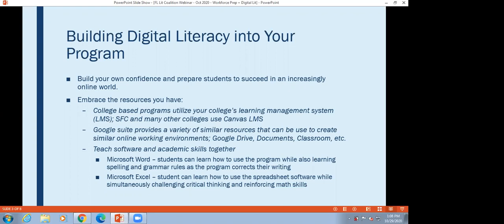Now, I would argue this is important not only so that your students can keep learning if they're remote to your program right now, or if they're face-to-face and then, for some other reason of shutdown or something, they have to go remote again. But also that if any of your students continue on into a college setting, they're going to access their classes this way. And even beyond that, many workforce environments use some sort of online management platform, similar to these learning management systems, to manage staff, communications, scheduling, and from a variety of industries, even down to industries you might not think of.